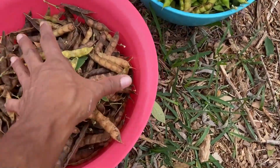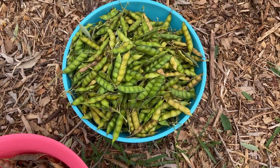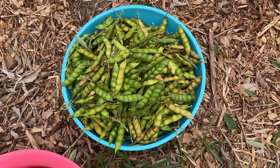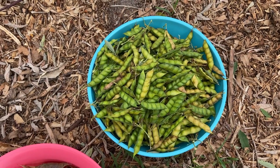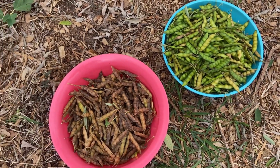The peas. These are the dry peas. These are the green peas. You remember, you could use these in soups, rice and peas, cook it by itself, in a stew, whatever. It could do so much, high in protein, vitamin A, vitamin C.